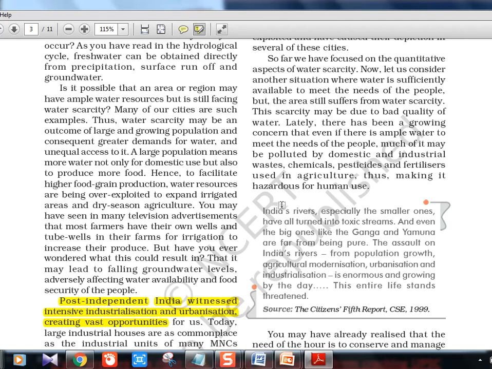So then, India's rivers turned into toxic streams. Bangalore, two lakes were in the news last year. One was Bellandur Lake. I forgot the name of the other one. In one place dead fishes were coming up. In the other place a fire caught up in the lake, because of the pollutants in it. So you can imagine how badly humans are treating the natural resources. So that was in the news.